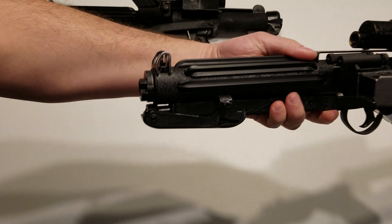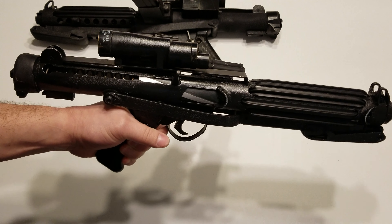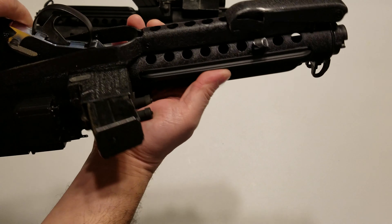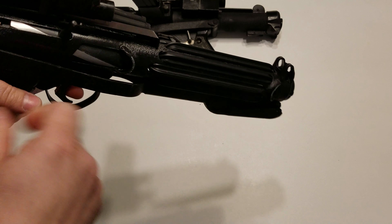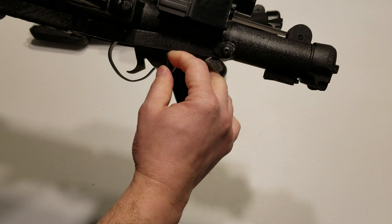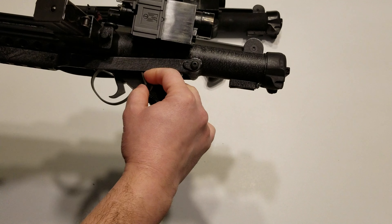It's pretty light overall in comparison to the real deal. It does have a bolt, a very strong spring. It doesn't have a catch or anything for the trigger. There is a dummy barrel in it which you cannot see because of the T-Track, but it's there — just a solid dummy barrel that the bolt backs up to. Under the trigger is a switch, and if you were to put electronics in it, there is a three-position selector switch which mimics the positions of the original: safe, fire, and auto.